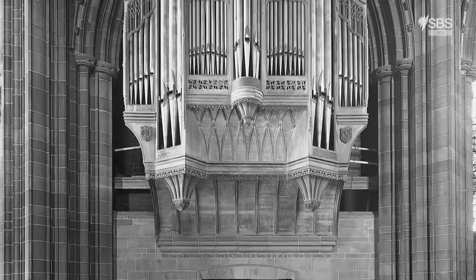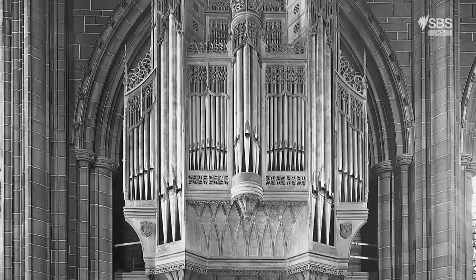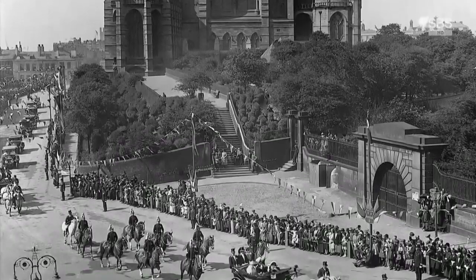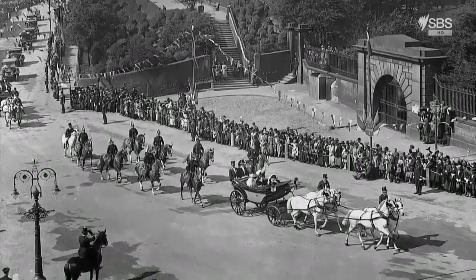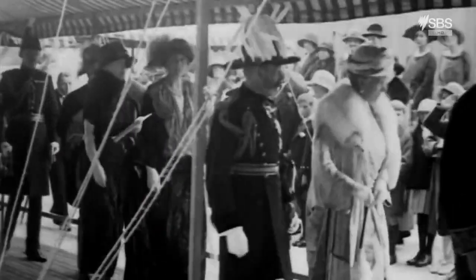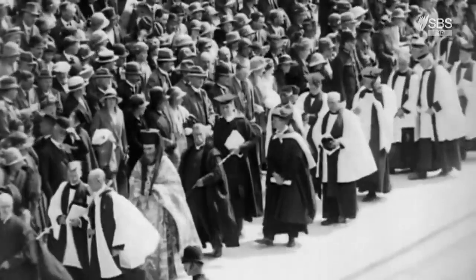This stupendous organ was first played in public when the royal family came to attend the official blessing of the cathedral. Thousands lined the road to glimpse King George V and Queen Mary arriving. But that day in 1924 wasn't all about them — the royal family were 15 minutes early, and when the bishop heard that, he said they would have to wait. The royal equeries were incandescent: 'Damn it, man, the king cannot wait.' It was left to a priest to solve the problem diplomatically: 'My lord, this service is not for the king — it's for God Almighty.' And when he said that, the king and queen decided they would wait along with everyone else.